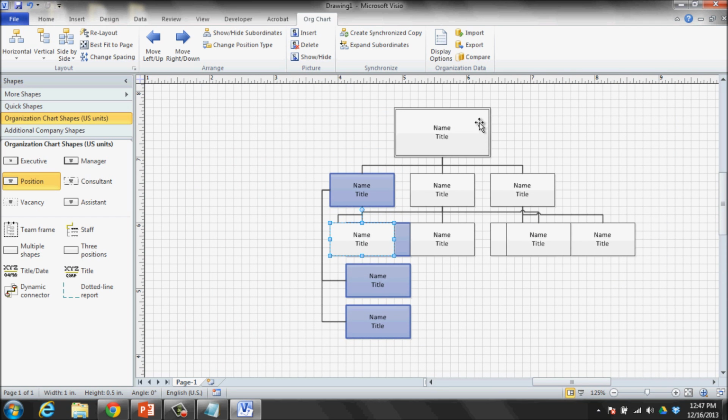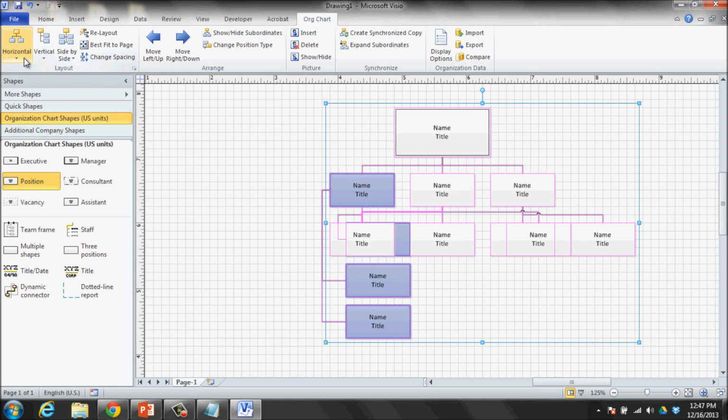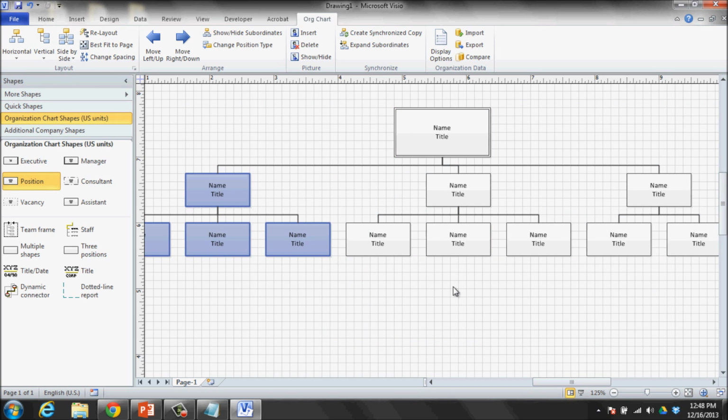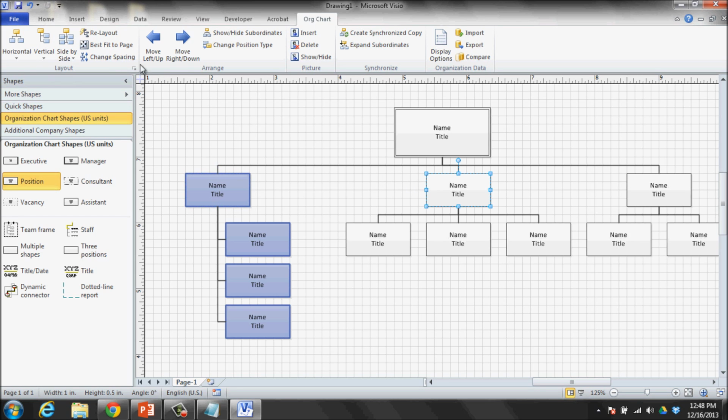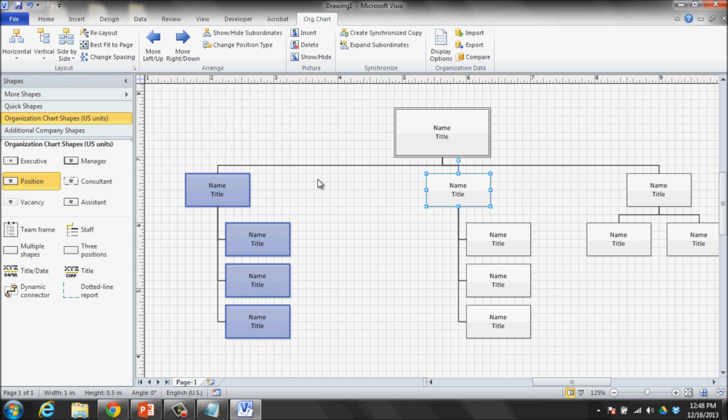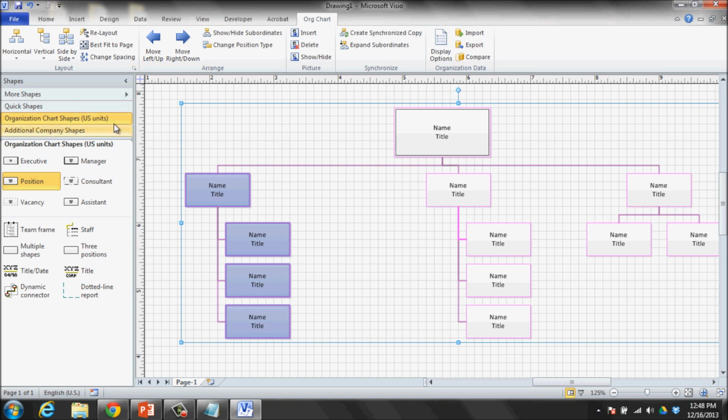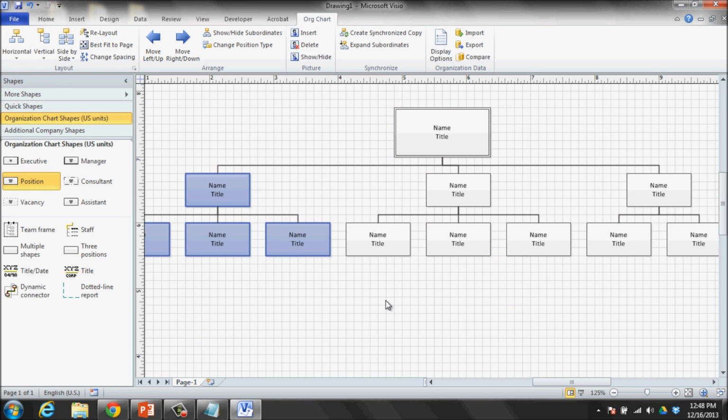I need to go to the top of the chart. I need to make sure that I can go in here and tell them to be horizontally arranged or something along those lines. And if this is good for me, then great. And if it's not, maybe I'd go over here to this segment and lay that out vertically, and this segment and lay it out vertically. And so it's all about being able to control first the entirety of the diagram, and then once you've managed that part of things, go to each individual subordinate and restructure those along the way.